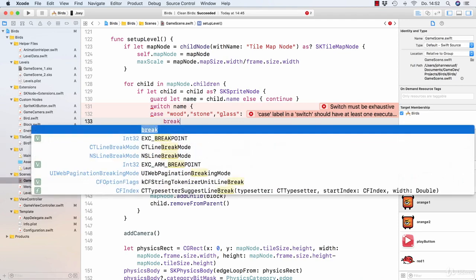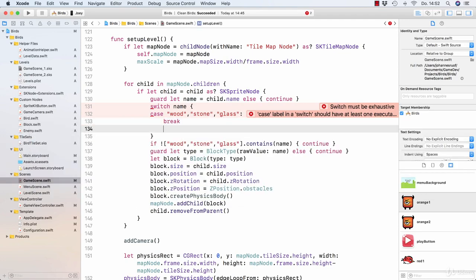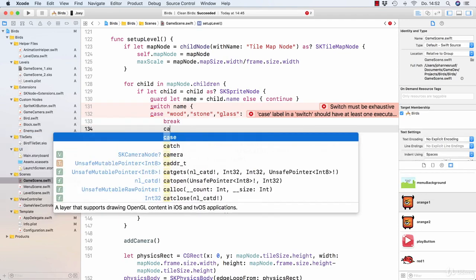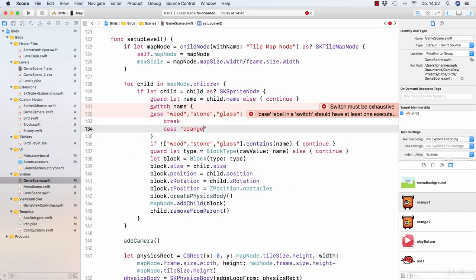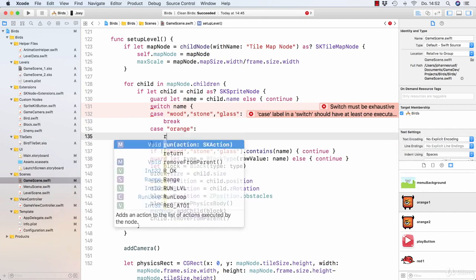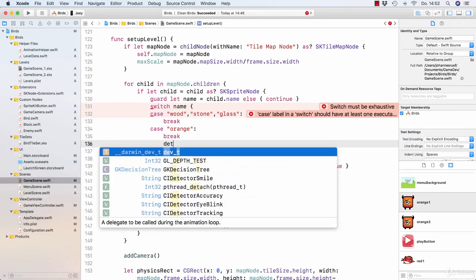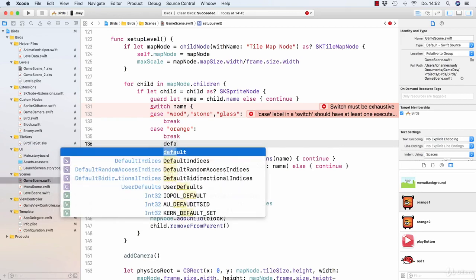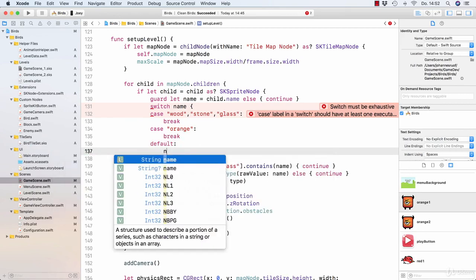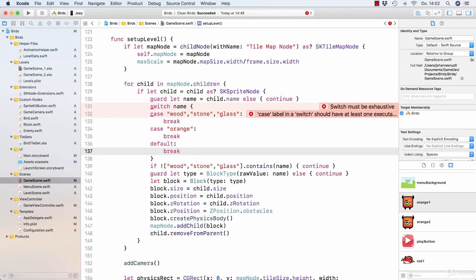I'll add a break statement for now and then add the second case, which as of now only checks for the value orange, in which case we would of course have to add an enemy. I'll also add a break here and then add the default case with a break statement as well.